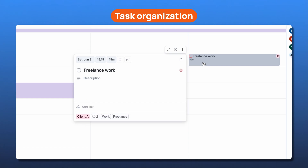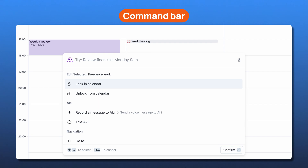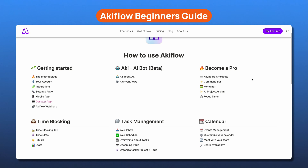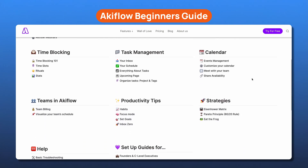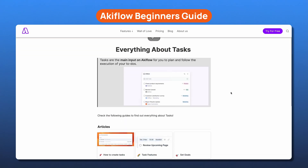Akiflo has projects and tags so you can sort and filter tasks with precision. There's also the command bar — kind of like my control panel. I can add or delete tasks from anywhere in the app using shortcuts. I'll be honest, it took me a few tries to remember all the symbols and hotkeys, but once I did, it seriously boosted my speed. If you're just getting started, there's even a full Akiflo beginner's guide available right on their site to help you master all of this without feeling lost.